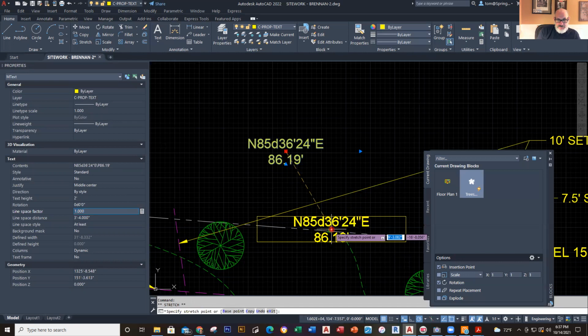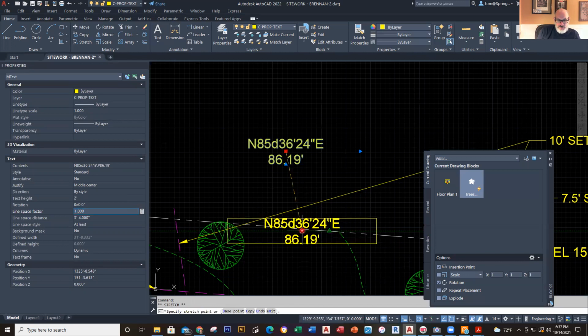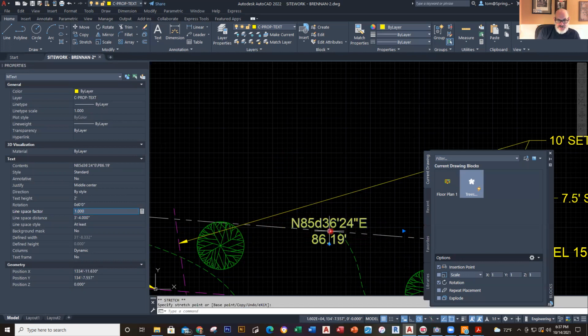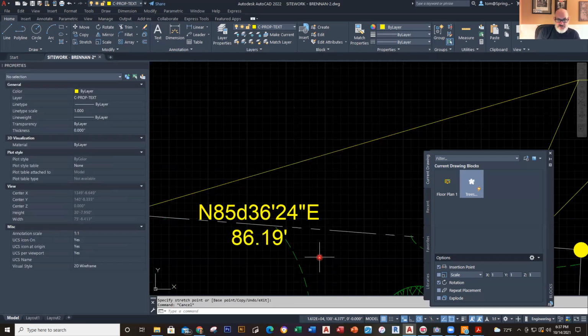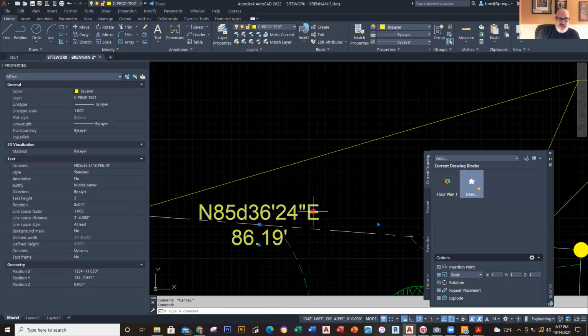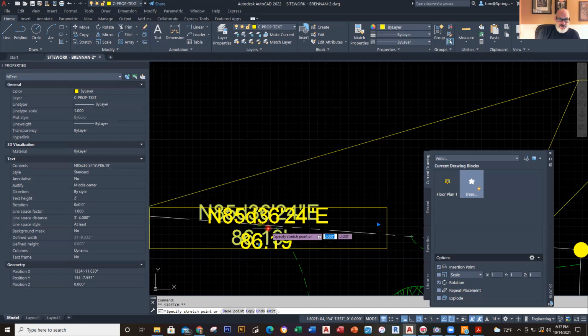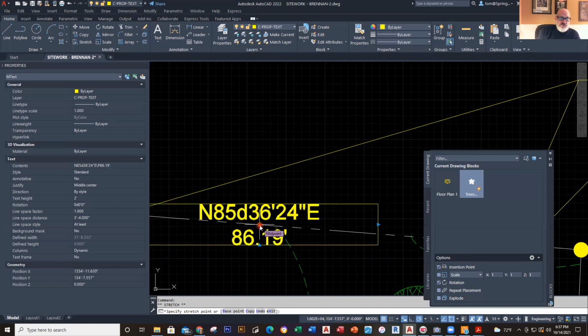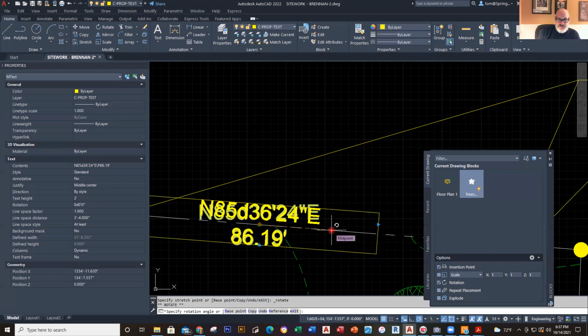And it still might not be right, but I'm going to fix it. So I'm going to pull over here just a little. I'll leave it right here. Okay, now watch this. It's still not quite rotated right, but let's show you a little trick here. If I click on it, and if I click on this grip, I can then go ahead and choose rotate while I'm on here, and I can rotate it. And then when I get it basically aligned with this property line, I click.